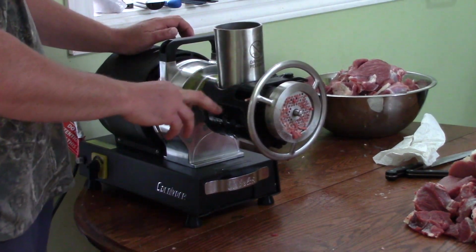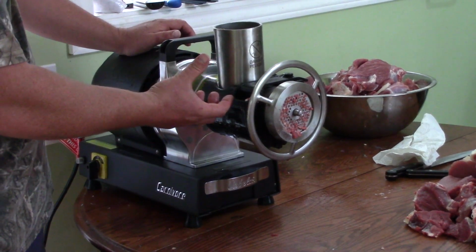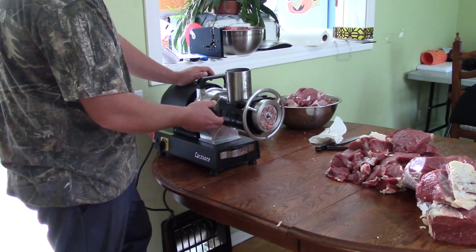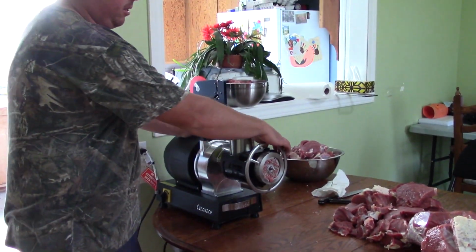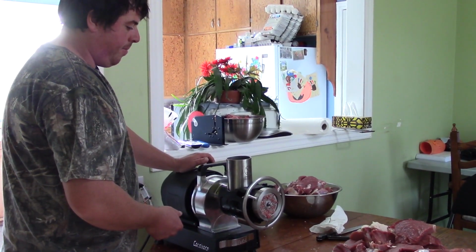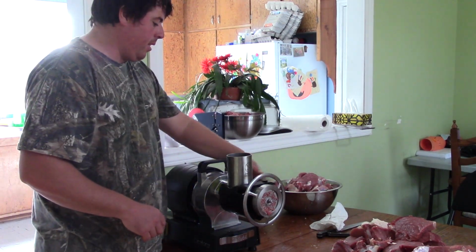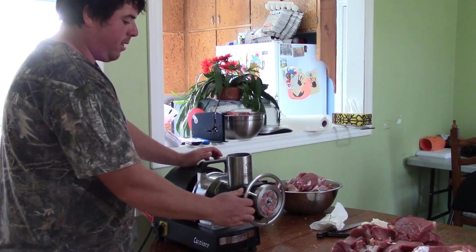But this ice pack is really nice. Keeps the throat of the grinder almost freezing. So as you put your meat in, the heat from the motor isn't being transferred into the throat. So as long as you remember to put the ice pack in the freezer the night before, it just straps on. There's a little strap on top, so it just cups up underneath. Keeps your meat nice and cold coming out. And yeah, super easy. It's got a really nice quick connect screw on the side. Everything's large on it for tightening and loosening.